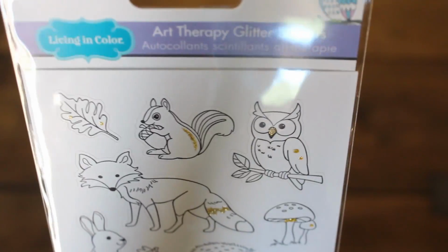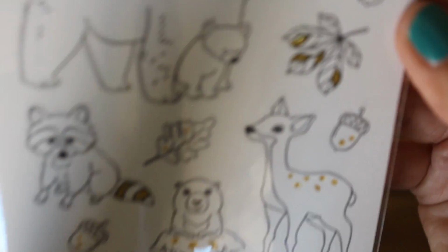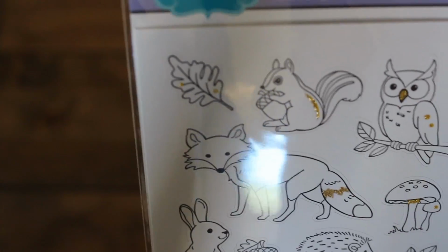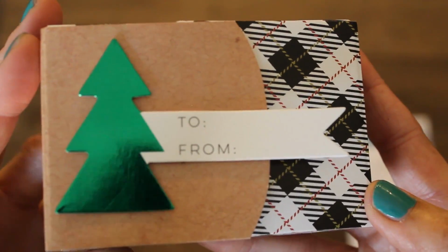Also gave her a pack of these Living in Color Forever in Time Woodland Creature sheets from Daiso. Look how cute these are. She could definitely color it in. It has little specks of gold, a little bit of gold foil in there. And then I also put some special washi in here for her. If you remember, this was from my haul from the Target dollar spot.